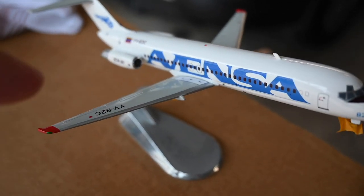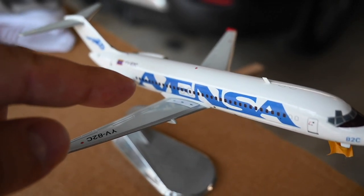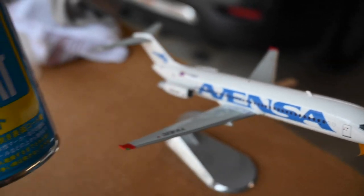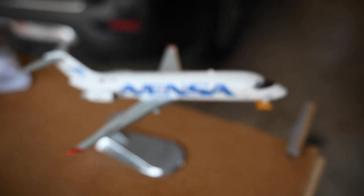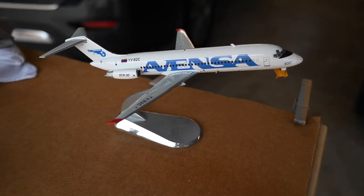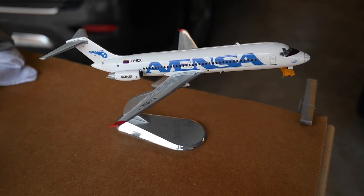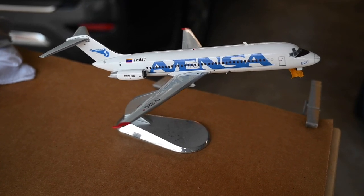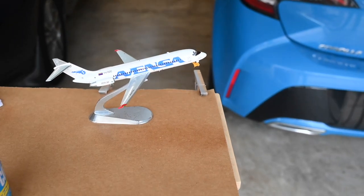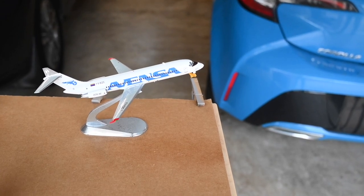Besides also the decals, I don't know if you can see it here, but the edge of the decal, the clear coat is also going to help smooth all that out. So those are the reasons why we need to apply clear coat in spite of having to sacrifice the nice finish that the model comes from the factory with. So now I'm gonna try to explain to you what I'm gonna be doing, since I'm not gonna be able to talk to you while I'm clear coating the model.